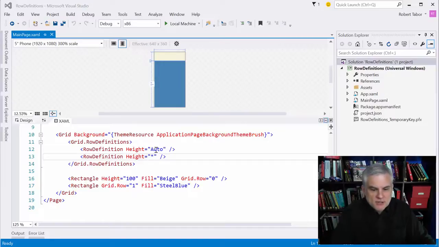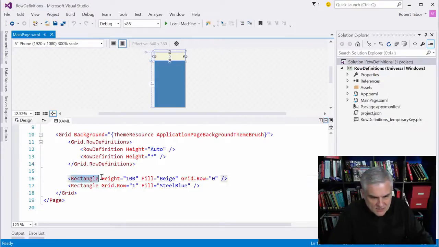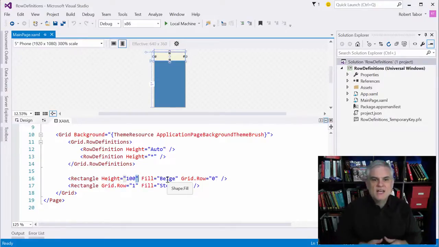So for example, this term auto means that the height for the row should be tall enough to accommodate all the controls that are placed inside of that row. If the tallest control, in this case you can see this rectangle has its height explicitly set to 100 pixels, if the tallest item is 100 pixels tall, then that's the actual height of the row, 100 pixels.